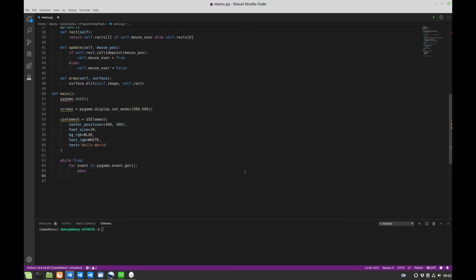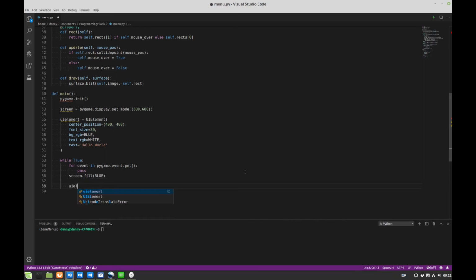Every mouse movement you make, every button push you make in pygame adds events to the pygame event queue. And if you don't clear them, they just build up and up and up, and you can eventually get a crash just from having the event queue be too large. So you do need to remember to clear it. And then we're just going to call screen.fill blue. So that draws our base colour.